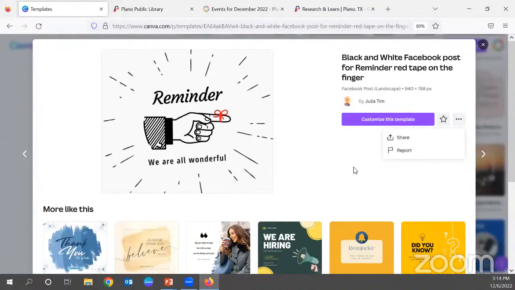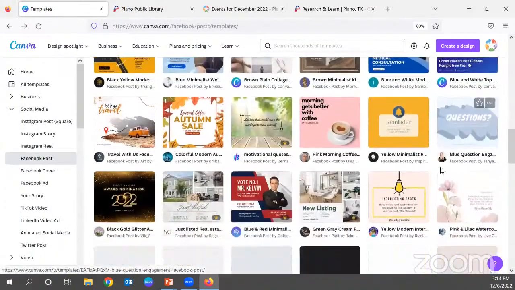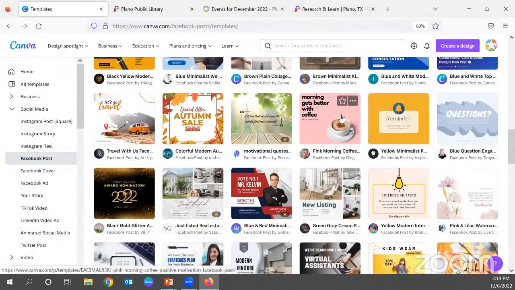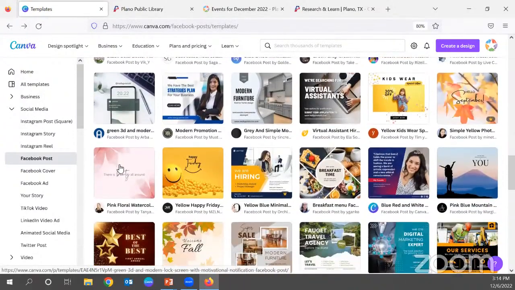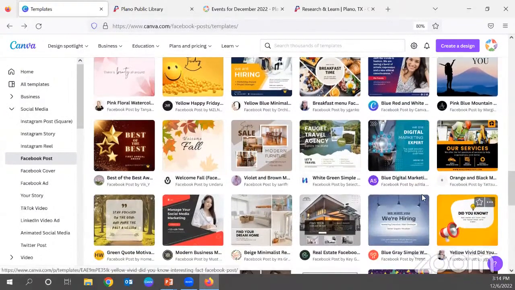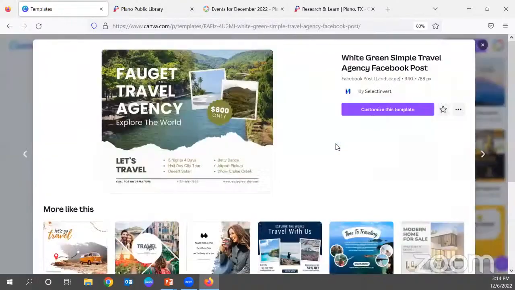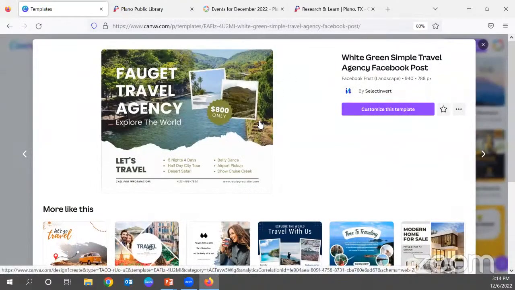And then there's a little bit more actions you could do, but you can customize the template. Super easy. You can find other ones that you're like, ooh, that looks cool, or, well, nice. Here's a little coffee cup that I might use for our fake brouhaha coffee shop business. So you can see all the different visuals used, the different fonts, different colors, different vibe for each one. This is a travel agency. It looks like a travel agency. Look at that beautiful view back here.